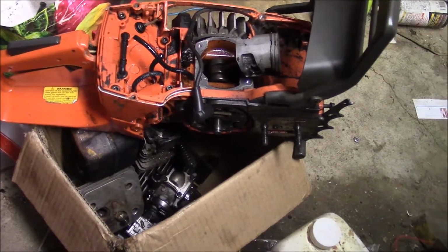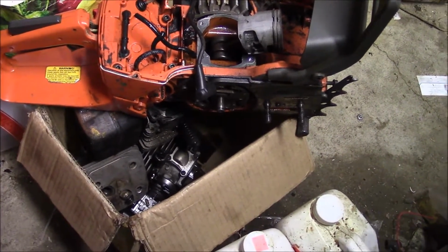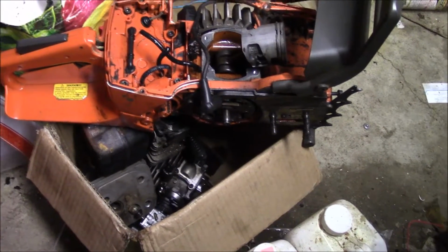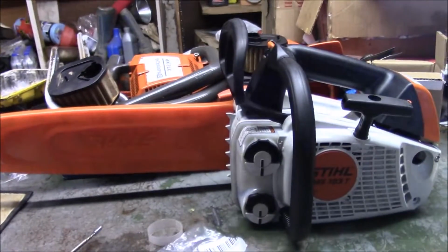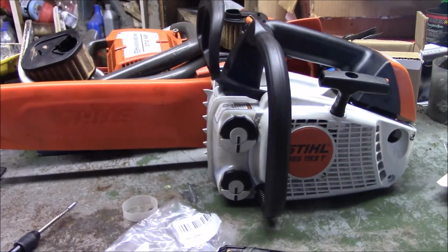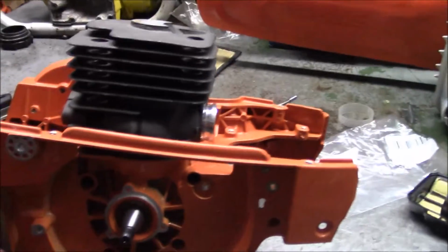Yeah, I got a couple of those to break down into pieces. So I think we might work on some 372s today, at least one. What else? It's a nice day out. It's cold, but it's a nice day. Look what I found.